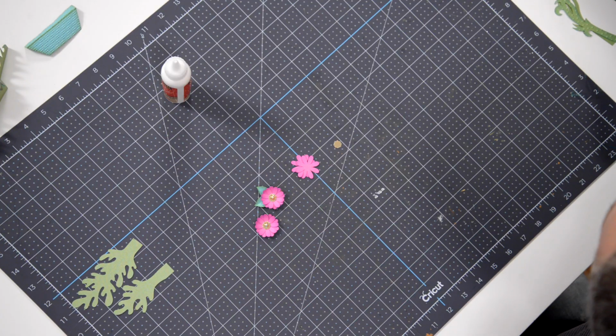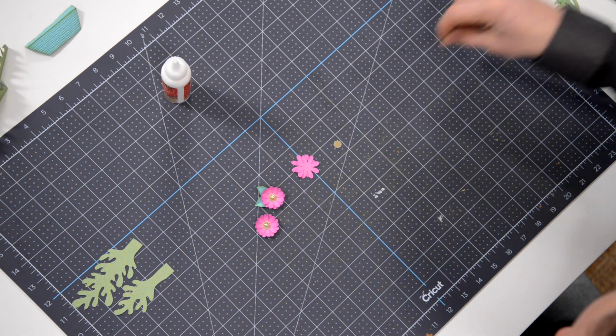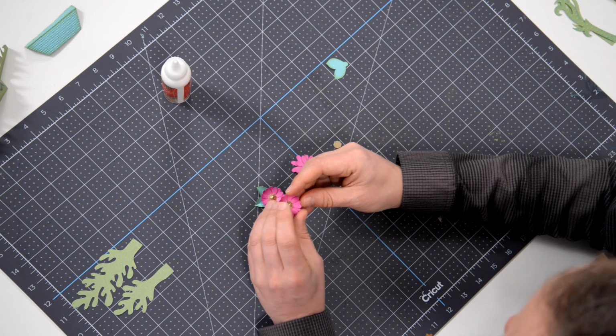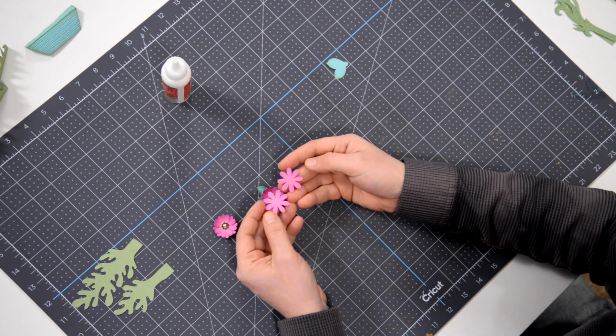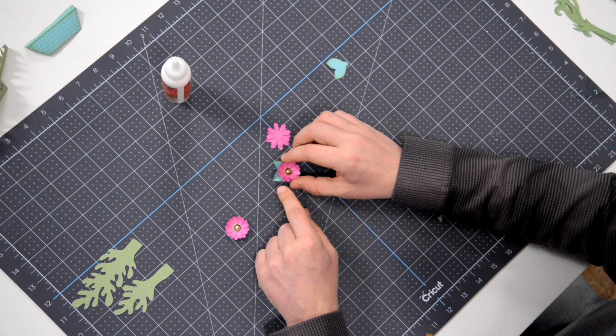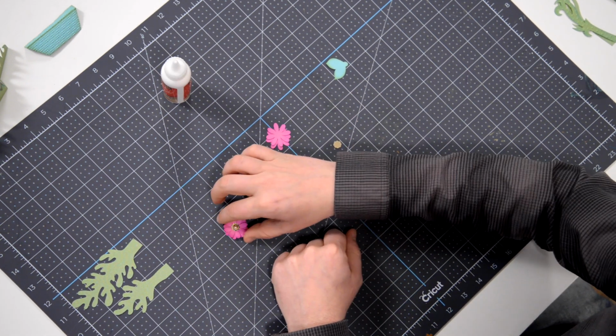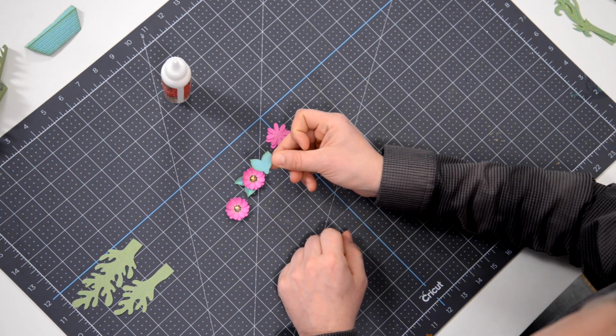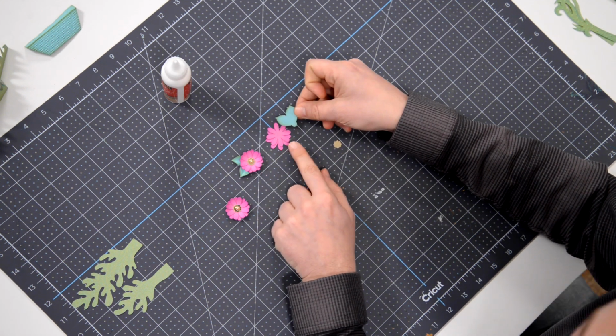There are 3 of these large flowers, okay, and each flower is going to require 2 sets of petals. So there's a total of 6 of these, and each one is going to require 2. 2 of them are going to have little leaves on them, and one is going to be solo, just like that. So here's the set of leaves that go with these 2.